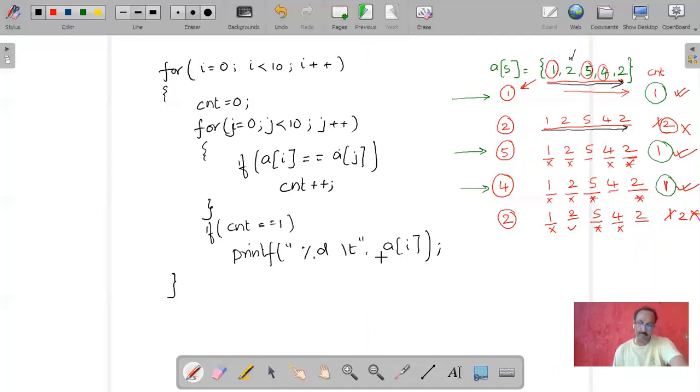1 అయితే కనుక it is uniquely occurred. It is not equal to 1, it is more than 1. 2 అవ్వచ్చు, 3 అవ్వచ్చు, 4 అవ్వచ్చు, ఎన్నైనా అవ్వచ్చు. అయితే కనుక it is not uniquely occurred. So that is why if it is equivalent to 1, I'll write the element which is occurred is uniquely occurred in the array. We'll write this code in dev C++ and see whether it is executing correct or not. Okay, we'll see.